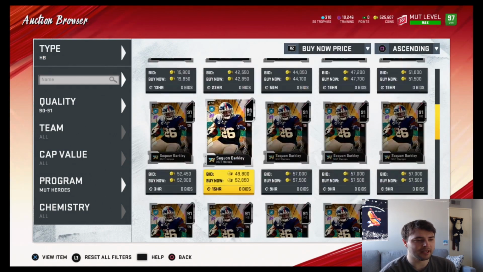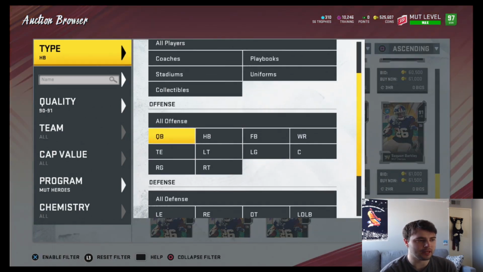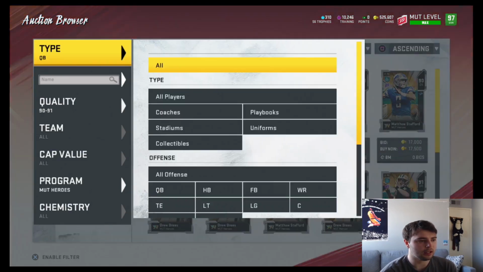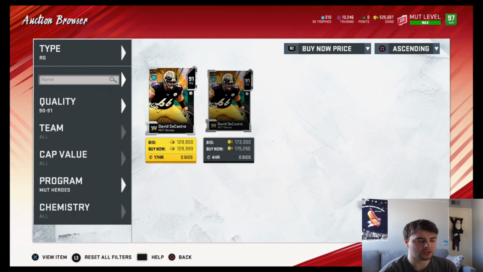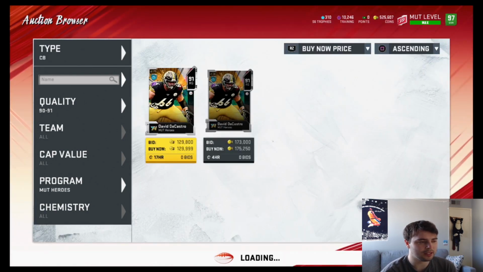So Saquon right here is 42. We can see he is the most expensive running back there. I don't know if there's any expensive quarterbacks, not really. I do know obviously David DeCastro. So his card must have sold at 90,000. There was one at 90,000. I don't think they would sell above 100,000, but they're definitely very, very expensive. So if you get that pool, it's a ton of coins.